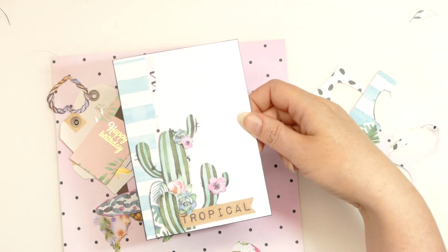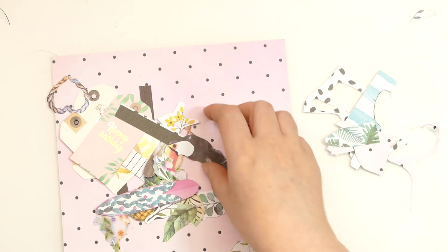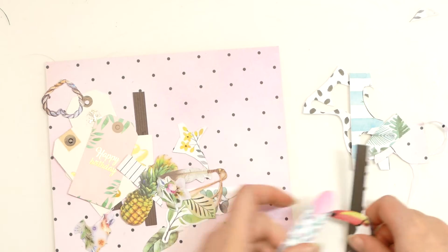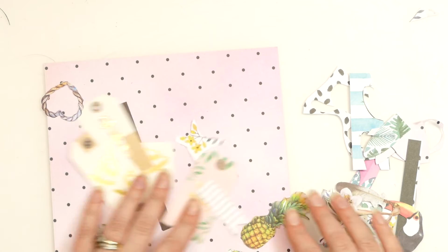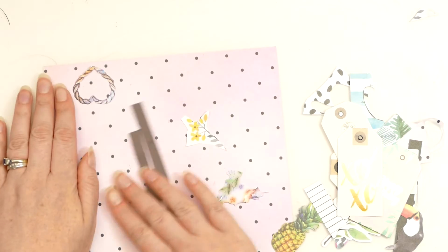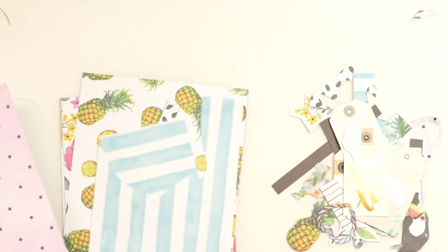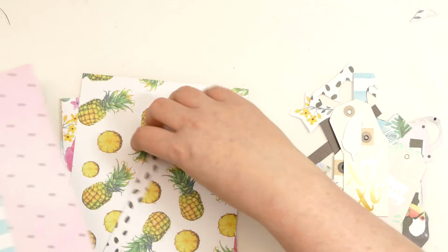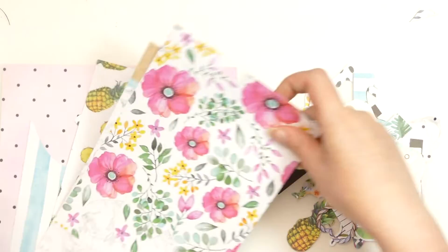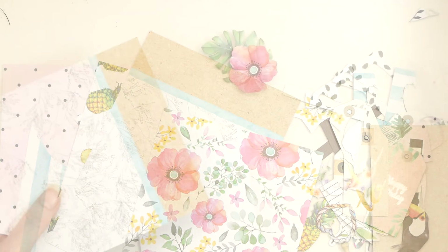I am now just going to reassess what I have. I'm running out of embellishments. There's the embellishments that I have left there. We've still got a couple of tags left and some strips of things. And then this is what I have left regarding the papers. So I am going to have a little think and come back and do the next two.